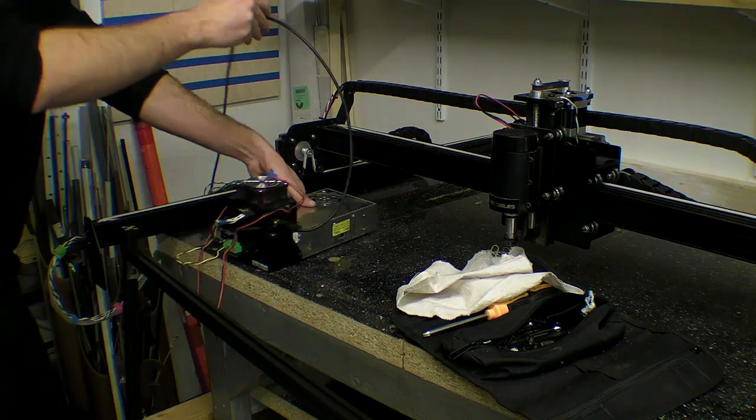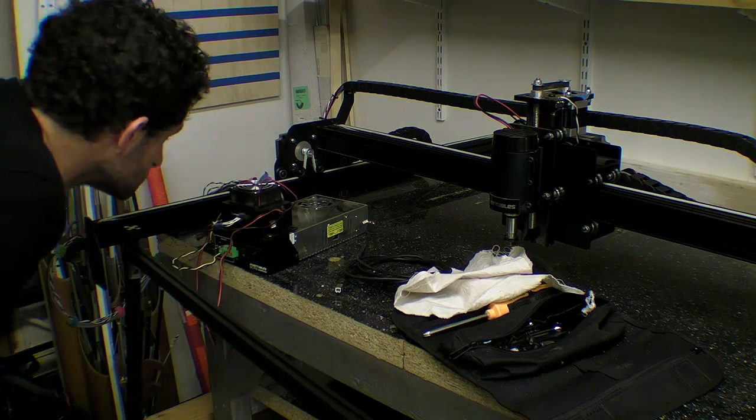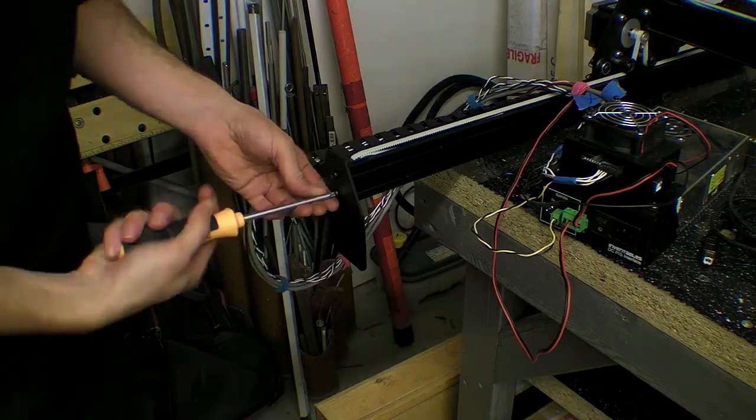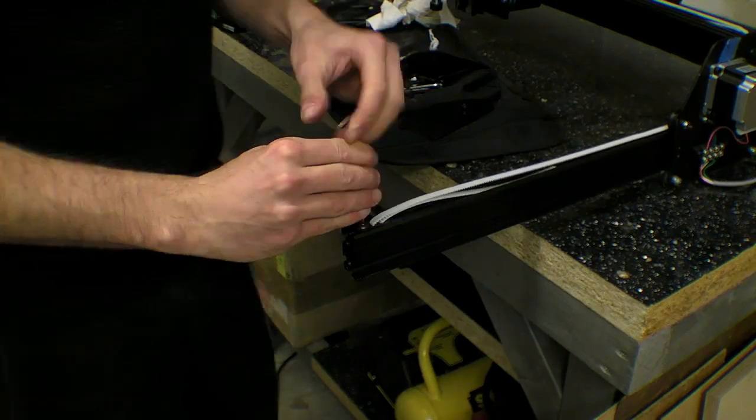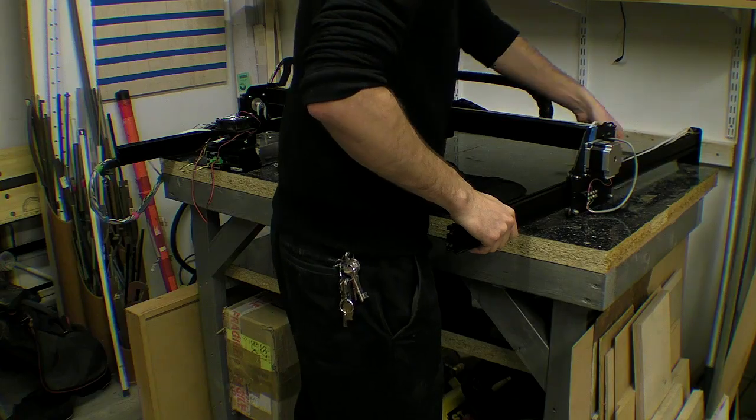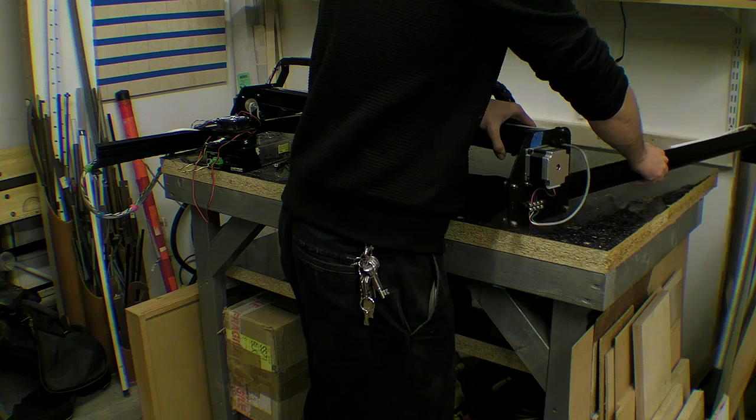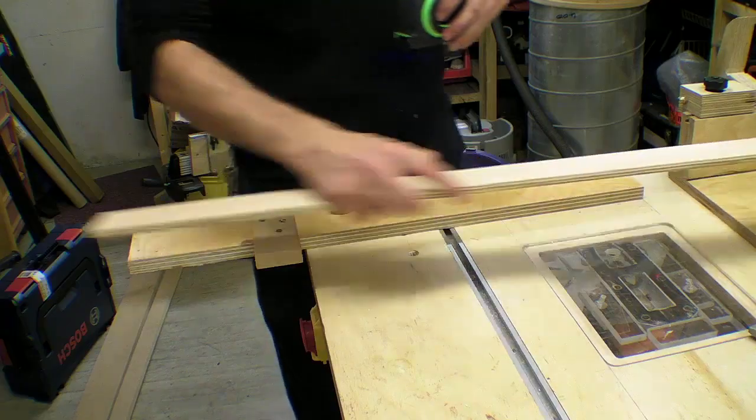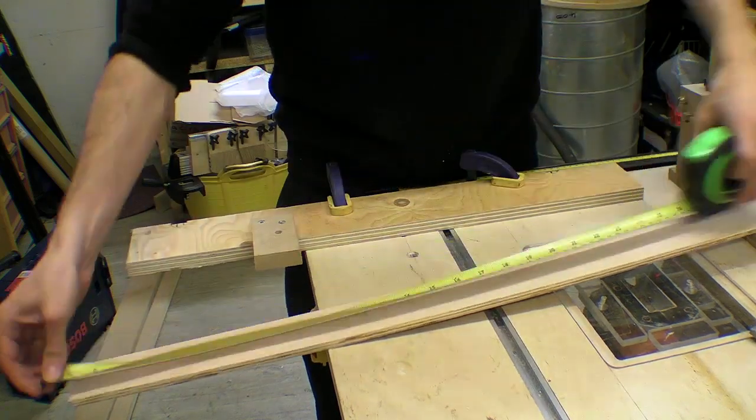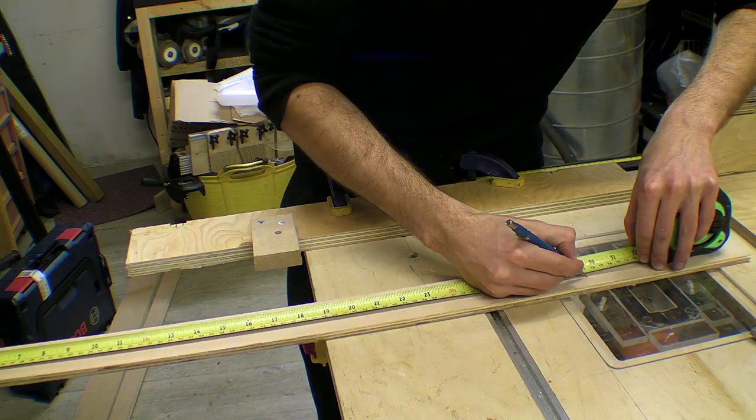In this video, I will address the first of these problems by rebuilding the machine's base using thicker aluminum profile, replacing the Z-axis with a C-beam linear actuator, and finally bolting the extrusion of the X-axis together. I will also write up a full description of the build on my website, which I will link to at the end of this video.